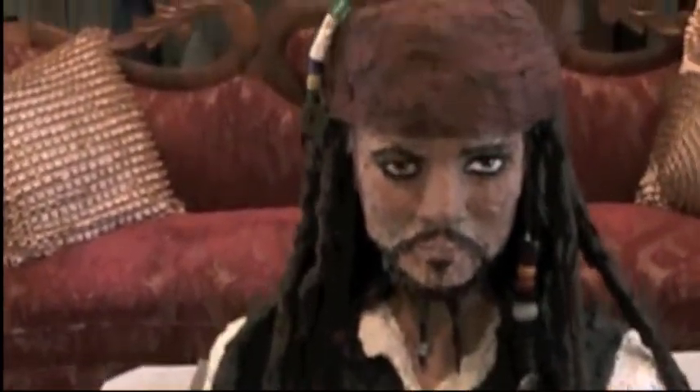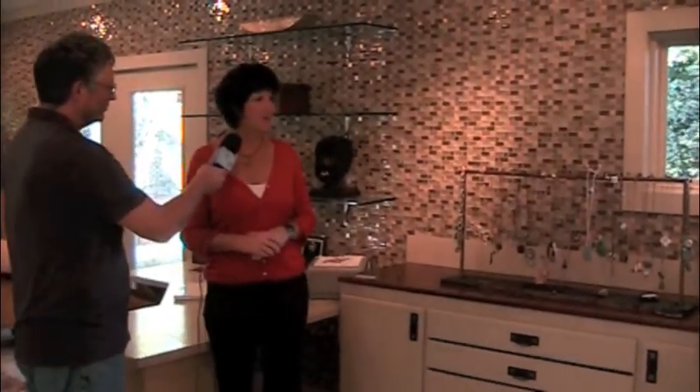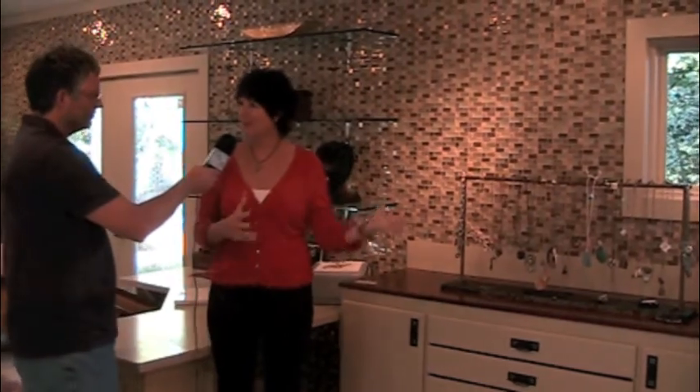I do commissioned pieces and shows across the country. In the meantime I have my hardware jewelry line where everything is made of found objects and hardware — it's called 'Hardware.' I am prolific to say the least. I have over 300 pieces and I really needed a place where I could store and display my finished pieces. This is the first studio where I've been able to do that — so it's not all over my dining room table and kitchen counters, and my husband is really happy about that. These drawers hold all the extra jewelry. Every piece is unique and one of a kind.